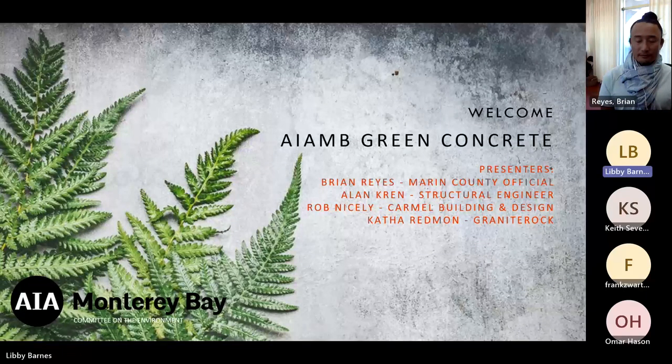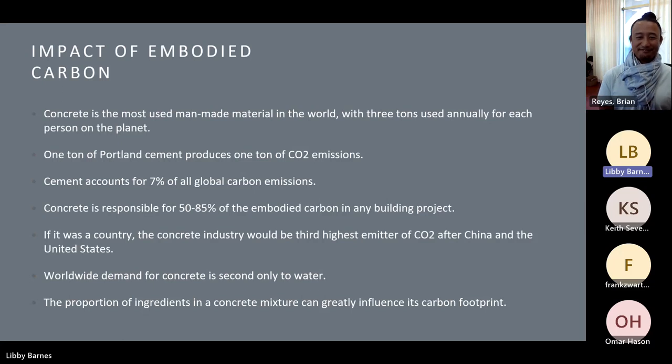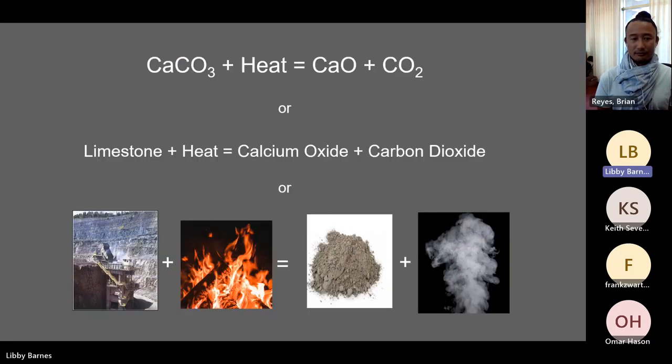Hold tight and we'll have some questions for you. Now I'm going to turn the presentation over to Alan. Alan's going to talk about his process with specifying HPGCs. I'm a structural engineer, and I'm hired typically by an architect. So it's a good group to speak to and say, 'let's do my structure for me — and by the way, you're in charge of the concrete.' I write all the concrete specs.